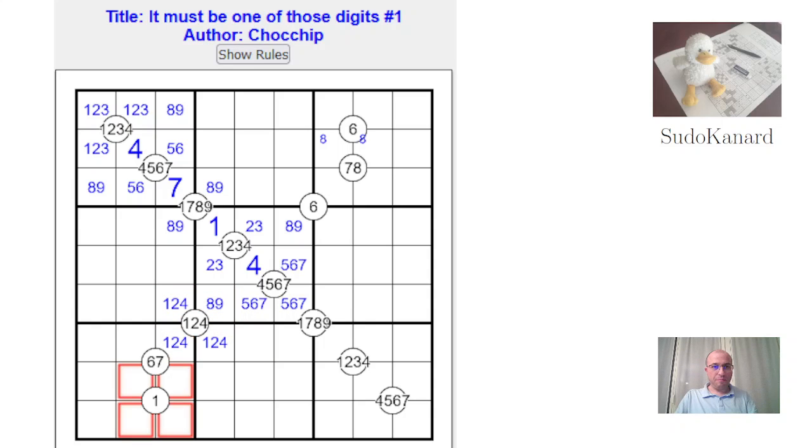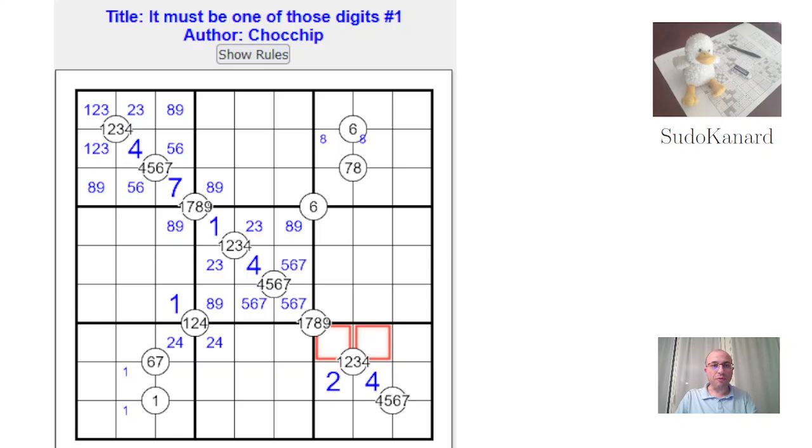And we know because of this that this is not 1, and because of this, that can't be a 1, so that's the 1. We have a 2, 4 pair here. This one here says there must be a 1 in one of those cells. We can remove this 1. Here again, the intersection must be a 4. And we know with the 2, 4 pair that this can't include a 2, so 2 is here.